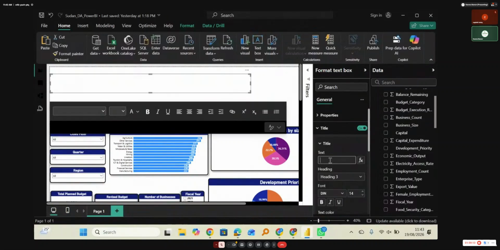Economic data. We say Sudan economic data. Yes. Sudan economic development dashboard. Economic data. Okay.